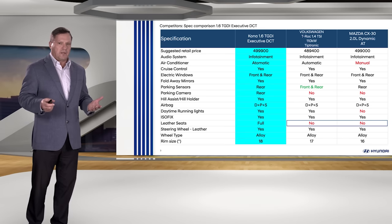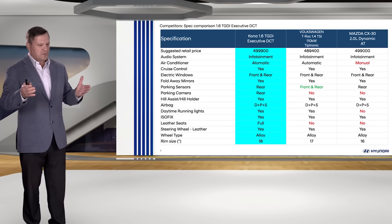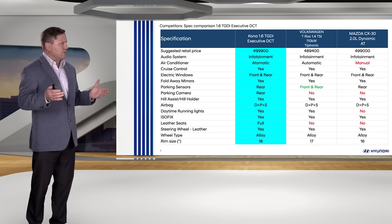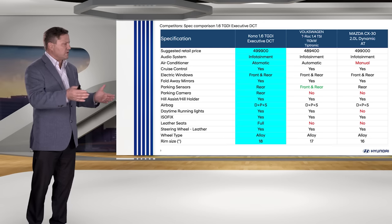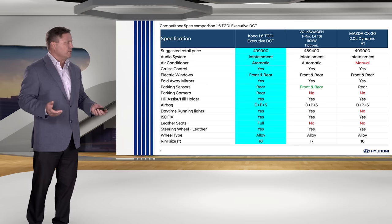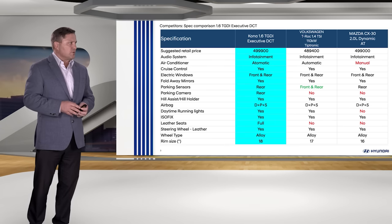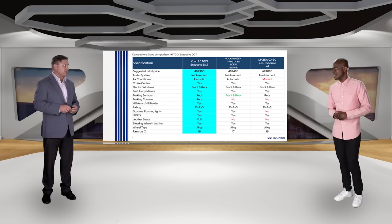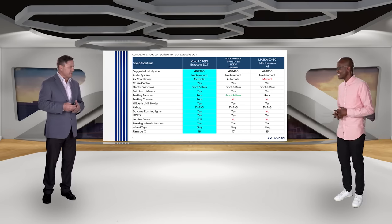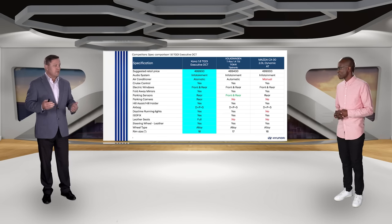So value for money, our philosophy in terms of our product lineup and the specifications, you get what you see. And what you pay for is what you see. There's no optional extras or surprises when you come to our showroom floor and say, okay, no, leather is optional. This car's got leather, but you've got to pay extra for it. Sunroof, yeah. 20 grand. Customers don't like those surprises. And I think that's one of our selling points in terms of our whole range of vehicles.